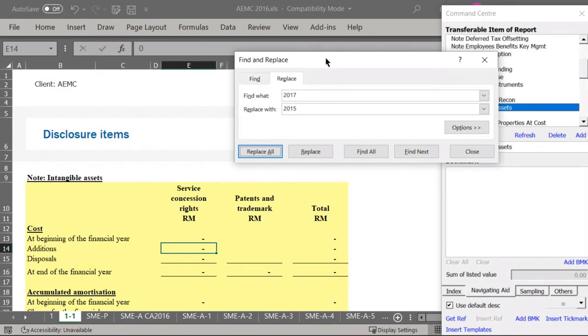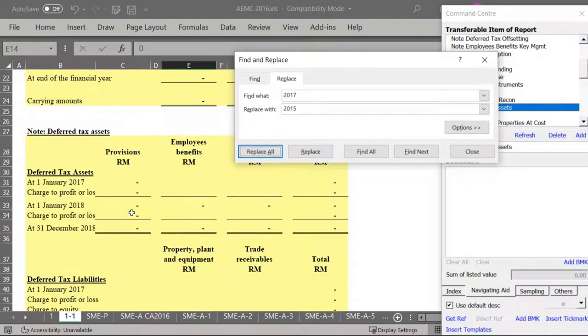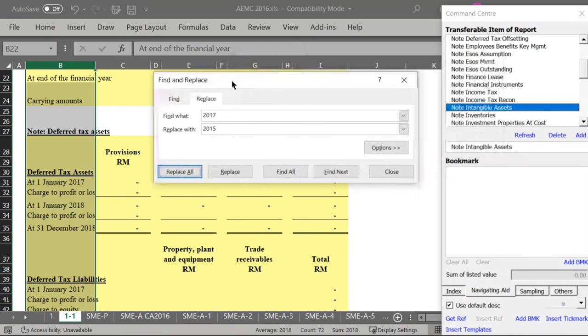Not only that, 1-1 is a bit special because for some of the notes, the year end is at this column B. And when the year end at column B is without formula, we can't use this to replace.